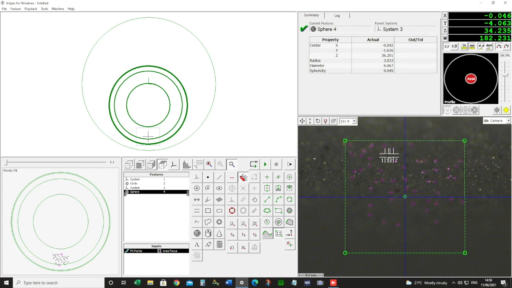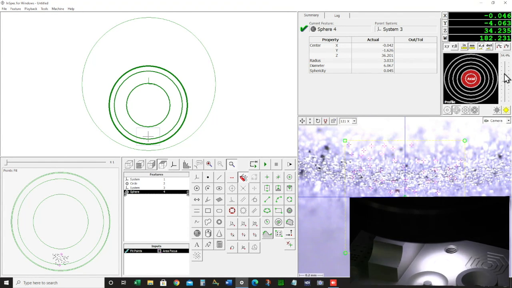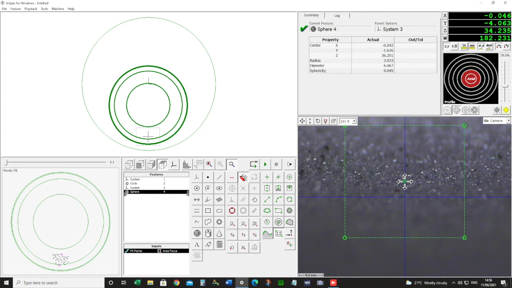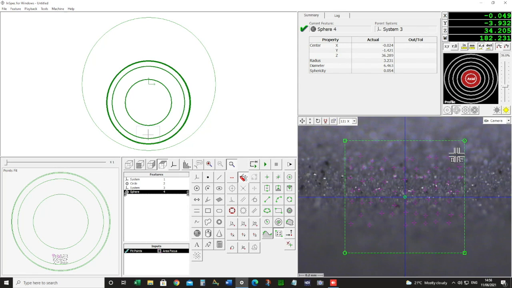But we haven't got great coverage, so we probably need to add another row of lights. That's too bright, so let's move that down a little bit and try that again. Let's move it up into our focus area. We've got coverage more around the center, which is more what I'm looking for.